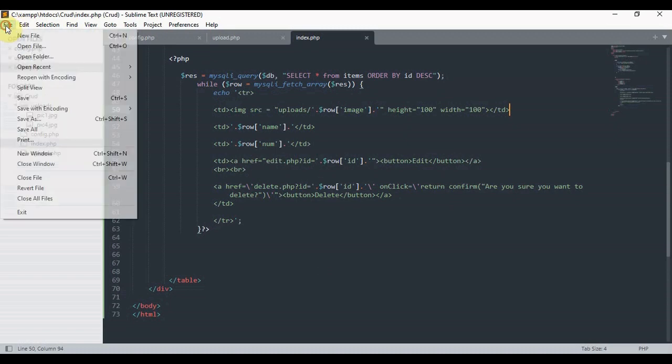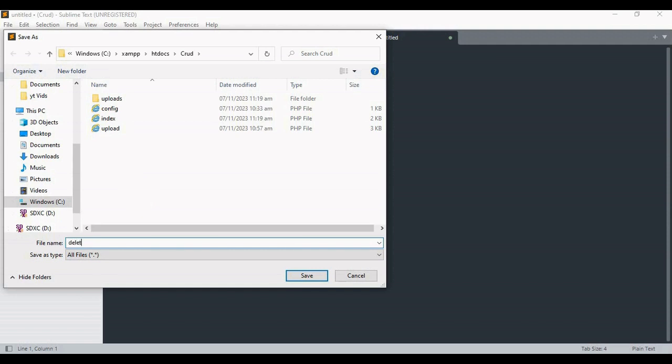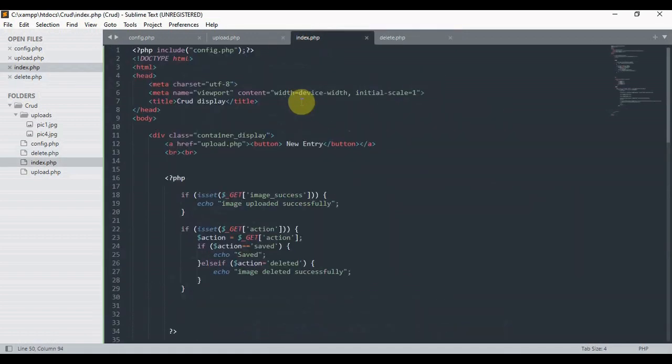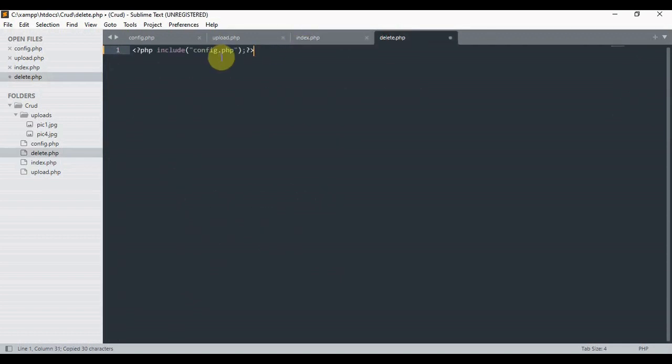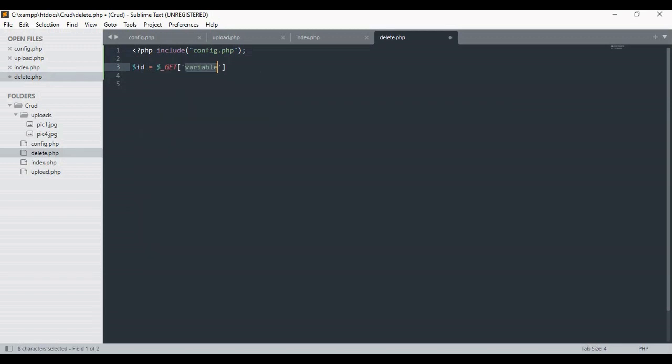So the next thing we need to do, let's create our delete file. Let's save delete.php. Let's save. Let me just copy this line of code here. Control V to paste. And let's set our ID variable. Oh, let me remove, I'm not supposed to close it yet. So ID equal get ID that corresponds with our row that we want to delete.